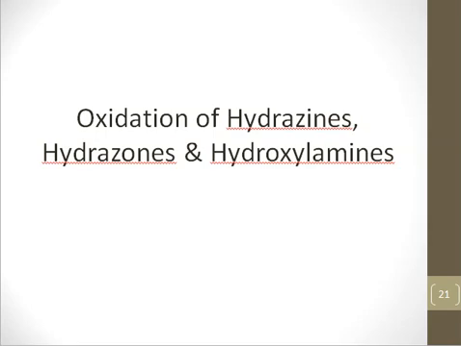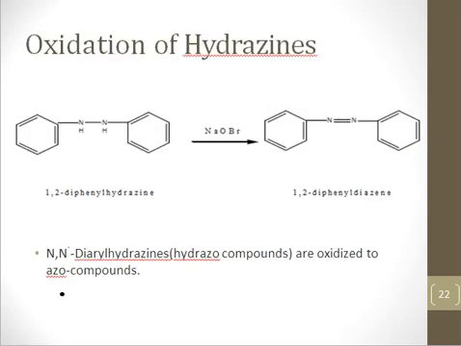So next we'll consider how we can oxidize hydrazines, hydrazones, and hydroxylamines. So one by one we'll see how we can carry out such transformations. So firstly, the hydrazines. This molecule is known as hydrazine, right? When you have a nitrogen-nitrogen single bond like that one, this molecule is known as hydrazine. In this specific case, we have attached two benzenes, one to each nitrogen, right? One benzene is attached to this nitrogen and one benzene is attached to this nitrogen.